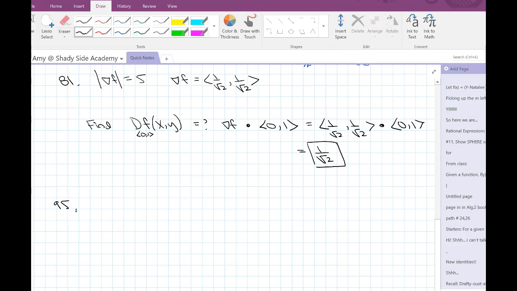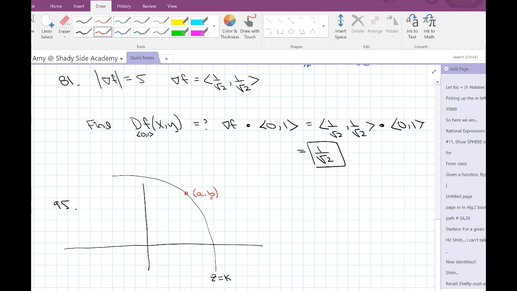95 says, are the statements true or false? 95 is false, and let's make sure we know why, because for true or false questions, it's important that you not only get the answer correct, but that you know why. It says, if the point a, b is on the contour of some surface set equal to a constant. Okay, let's set that up. Let's say that is the contour or level curve when z equals k, and there is some point a comma b on it.